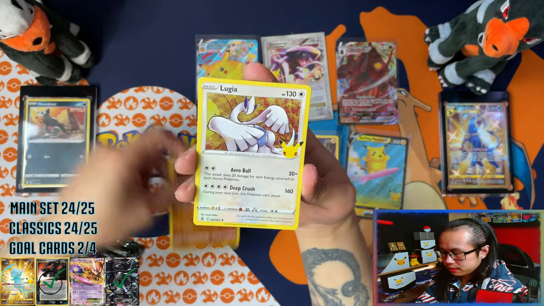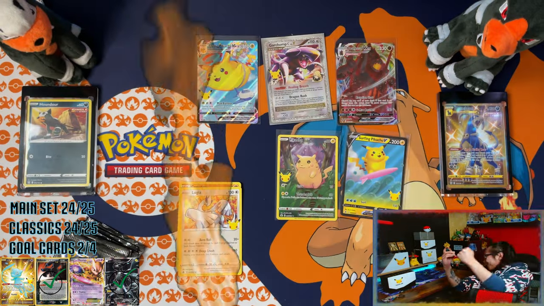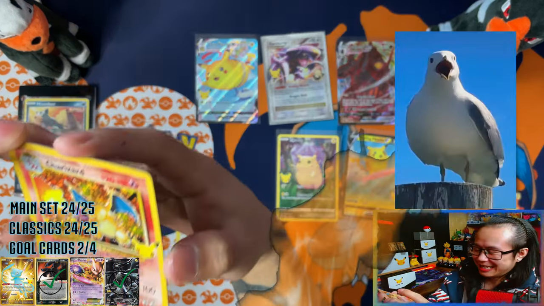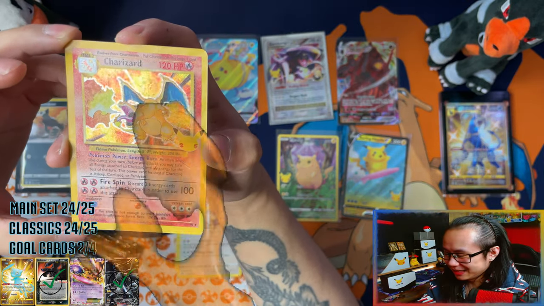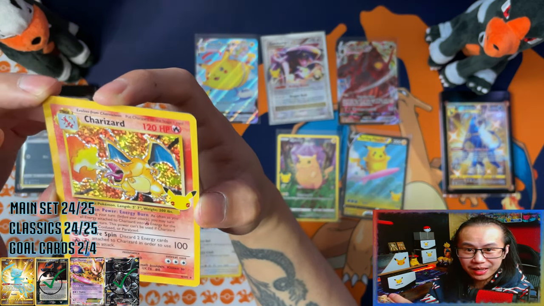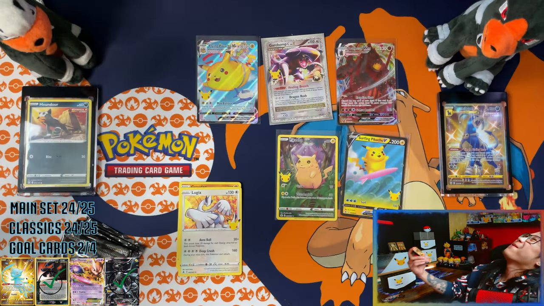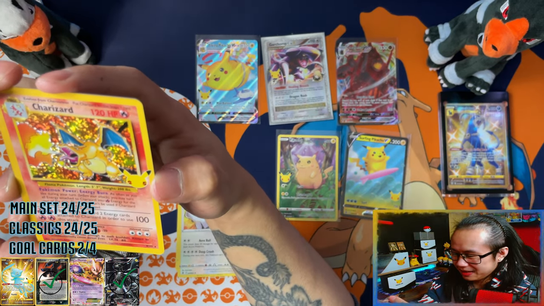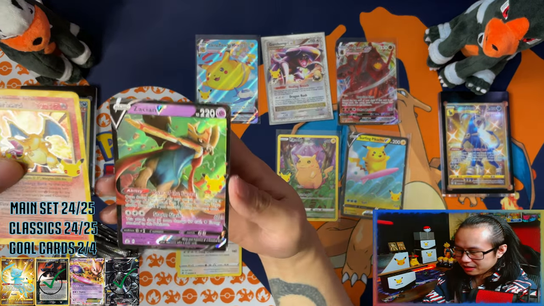Groudon. Lugia. Oh my days! Yo! I was not expecting that. My second Charizard. Get in there. Get in there. Yahoo. Oh my. And there's actually V.